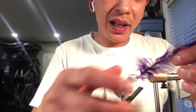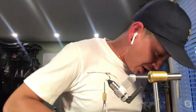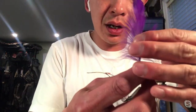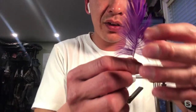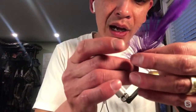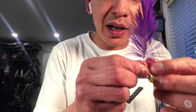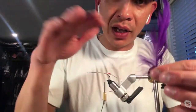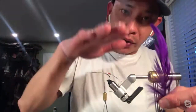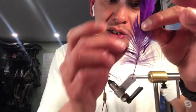One thing I like when I'm picking my schlappen: you see on the bottom of this feather, it's got this nice almost marabou stuff on it. When I'm tying in from the back, I really like this stuff hanging off the back end of my fly. I find the way it pulses and moves in the water as your fly goes up and down in the water column, swimming side to side, gives it a very tantalizing look. So I really like this stuff right here.